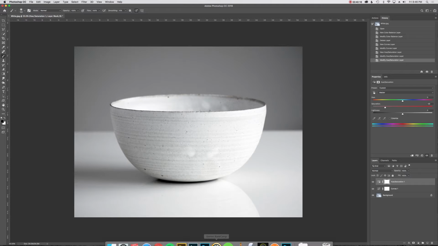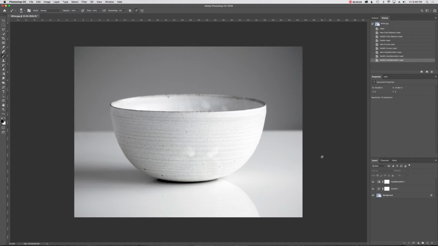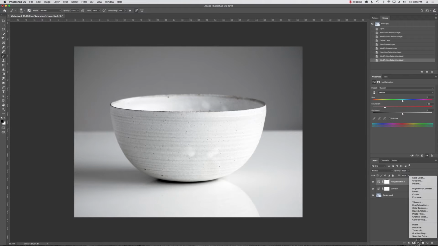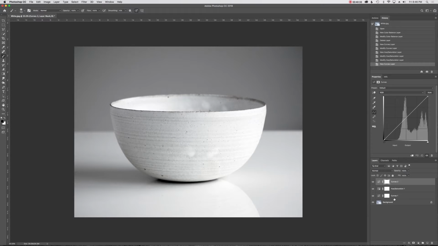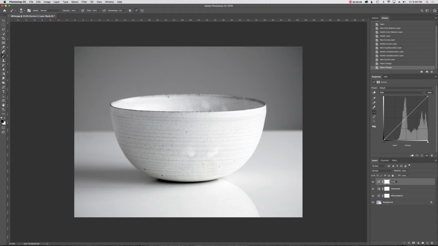So the next thing we need to do, we got rid of the blue color, is we need to darken down the background so that it matches these others. So let's go right here, and we're going to add another curves layer. And if it helps, you can rename these as well. So I'm just going to name our first one White Balance, since we were balancing out our colors. I'm going to rename the hue saturation to Desaturate. And then our top one is going to be Darken Background. You guys can name these whatever you want, whatever makes the most sense to you.